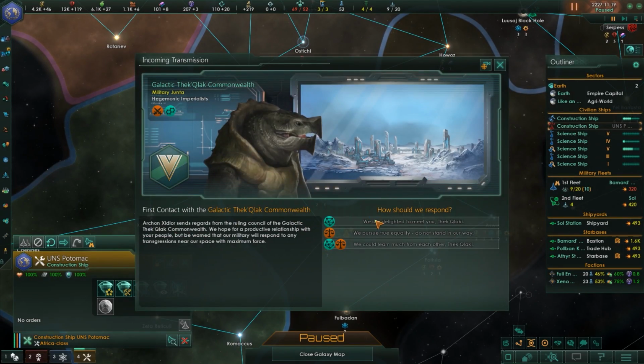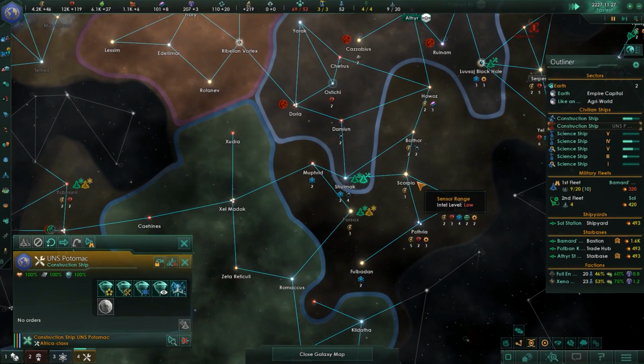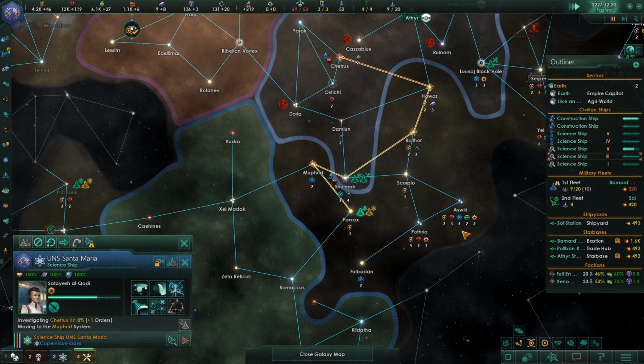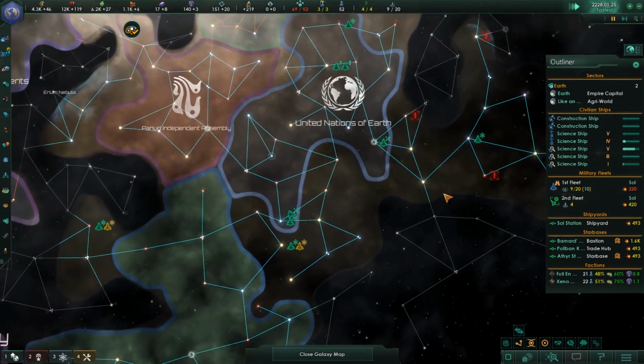And we got ourselves a new contact. With a bit of luck, we should get the galactic community in the very near future. And we want to go ahead and take this system because of the alloys. This system over here is also very, very nice with the amazing amount of research that's inside of it. Good. We are 30 years into our game.